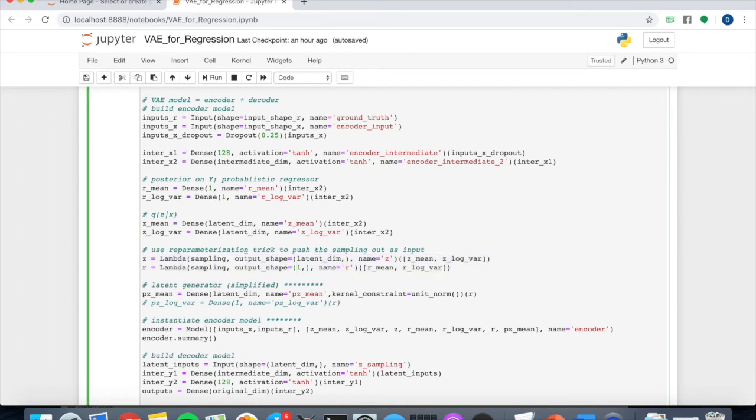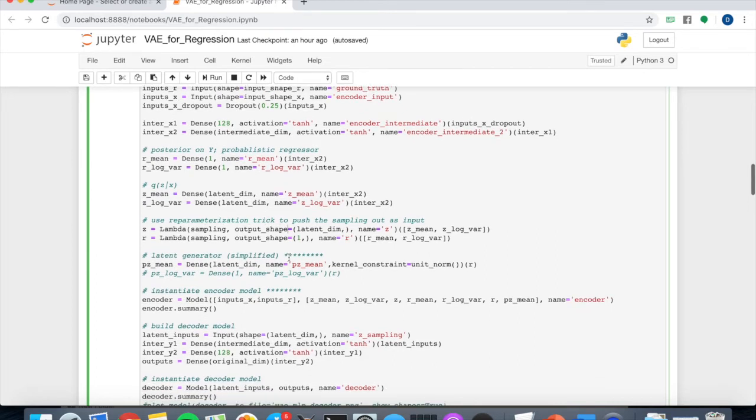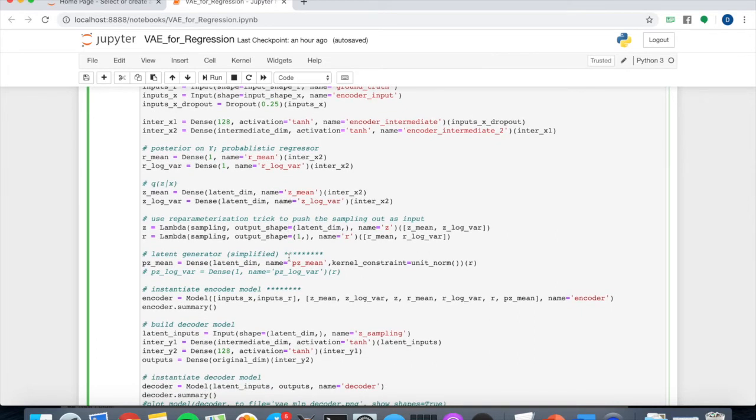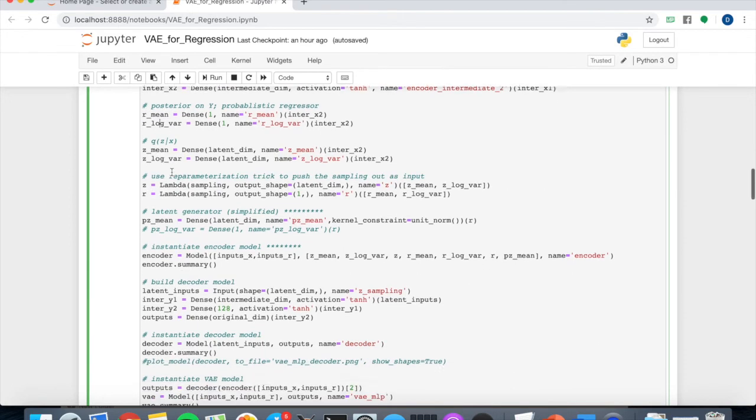So we're going to sample both of these, multiplying the log variance, or the standard deviation, by an epsilon standard normal distribution, and that's going to do our sampling for us, so we can do backpropagation through both the R mean and the Z mean and the log variance of both of those.